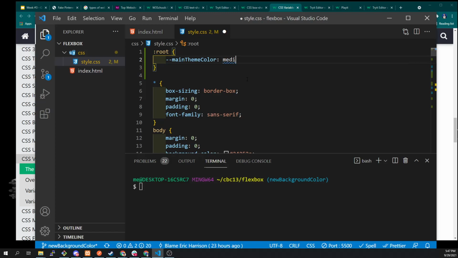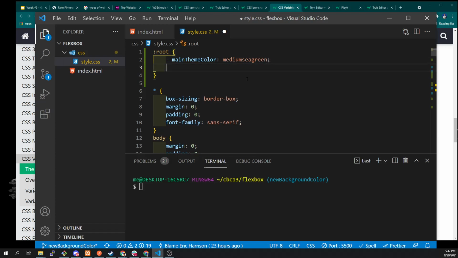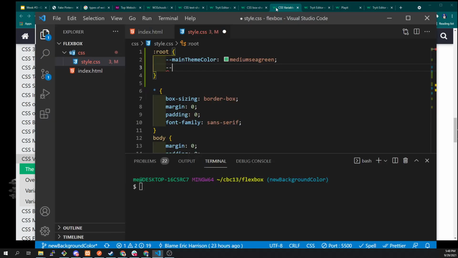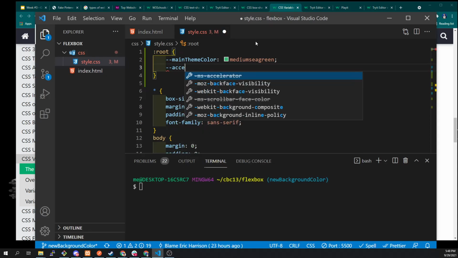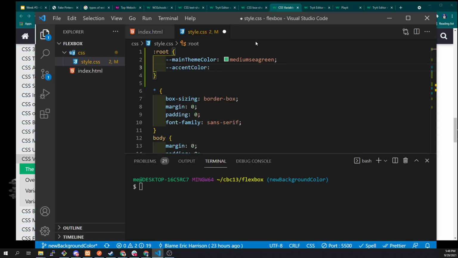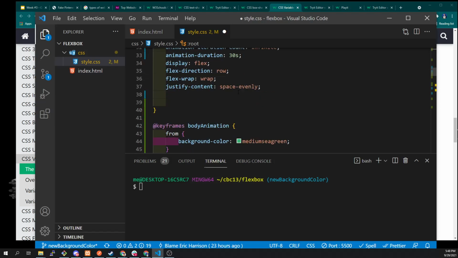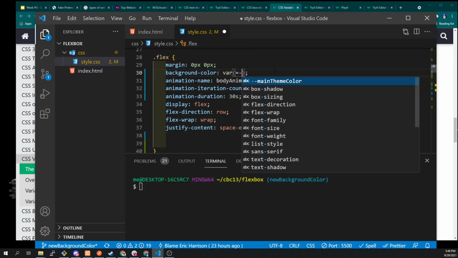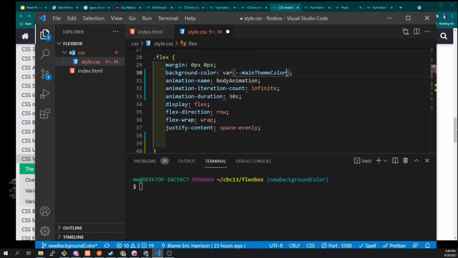So let's just say medium sea green, okay? And then you would say accent color, right? And then you'd pick one of the other colors from your swatch. And then anywhere in your code where you wanted to use medium sea green or whatever that color was, you could simply put in var main theme color. Okay?